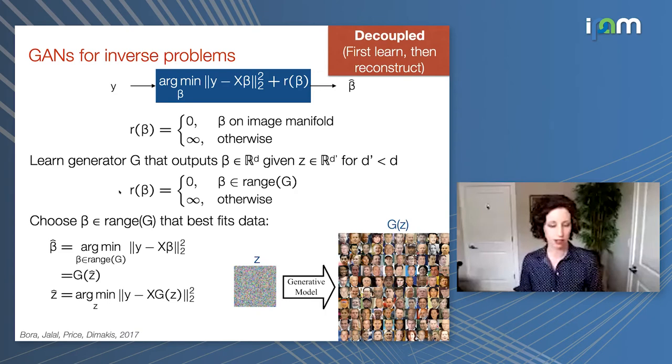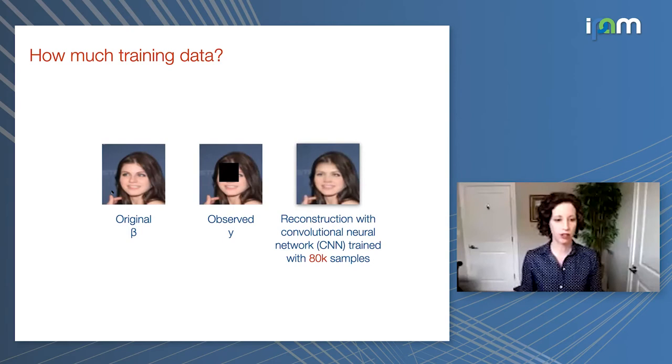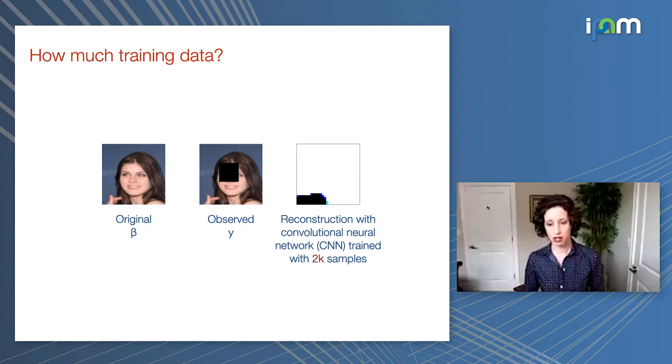Okay, so here's an example of this in action. I've got an original image of this woman, but I only get to observe a subset of the pixels. So there's a big set of pixels in the middle of her face that are missing. And if we were to use this approach that I just described, after it's been trained with, say, 80,000 pictures of people's faces nicely centered, then it works pretty well. However, if we were to reduce the number of samples that we use to train the generative model that is built on a convolutional neural network, then we see this method breaks down. It not only is giving us poor results, which we would expect, but those results are just nonsensical.